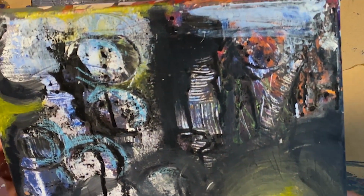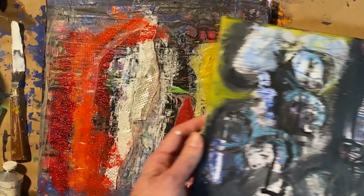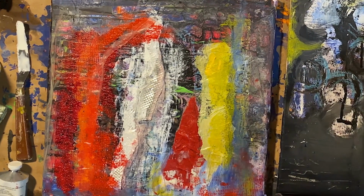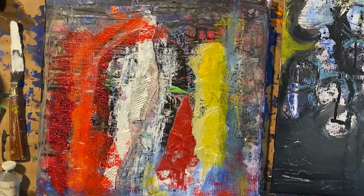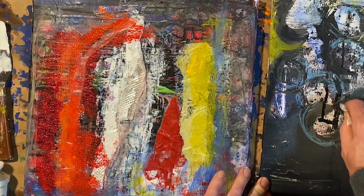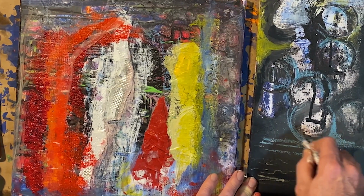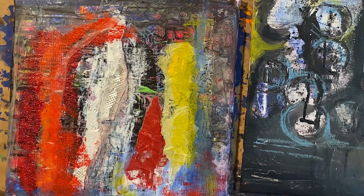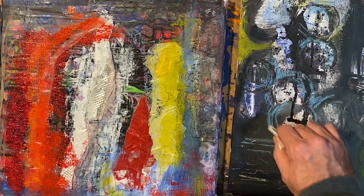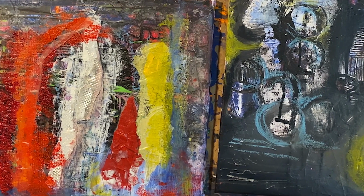Again, a lot of these paints are just lying around from other projects. So it's a lot of inexpensive materials. Maybe that's part of the reason I'm doing this, to purge this stuff. There's so much stuff that we don't use.